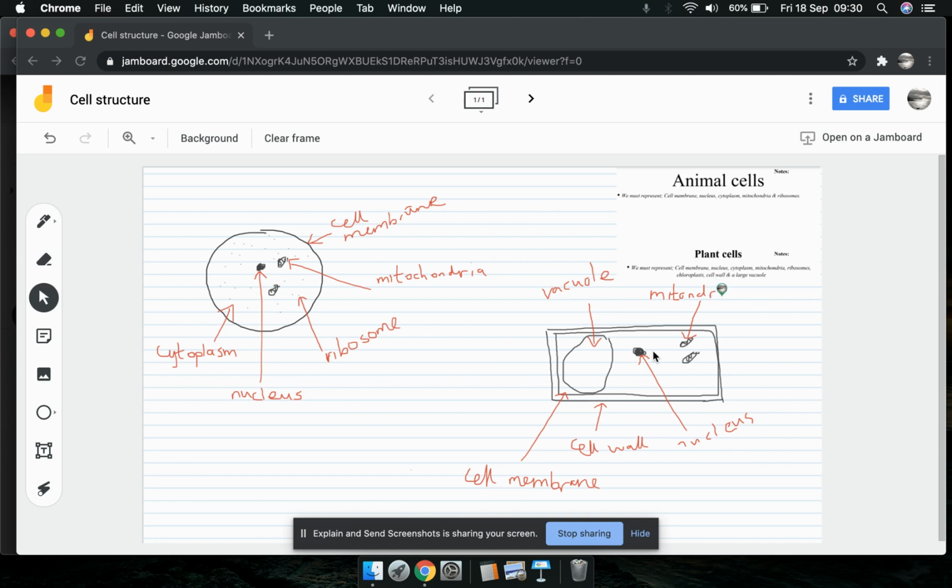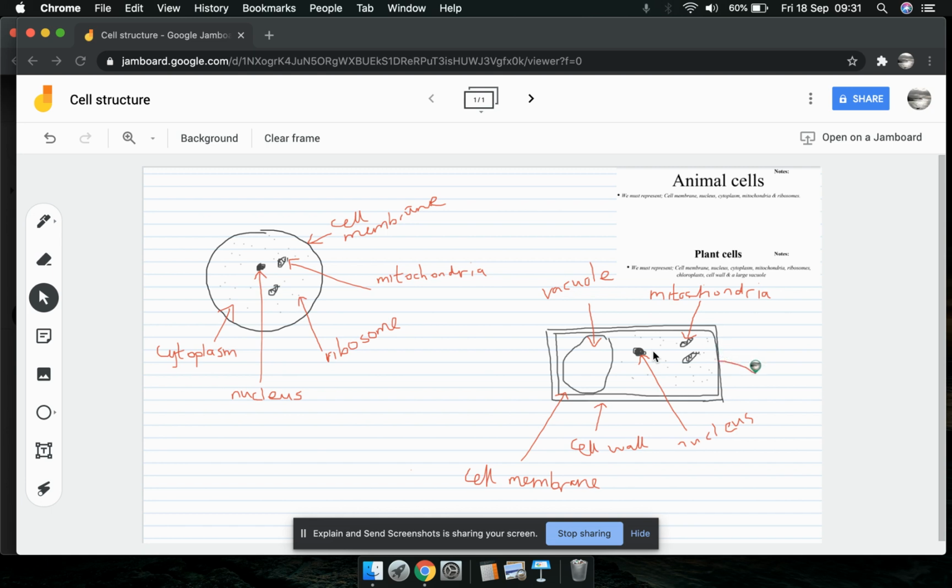Oh, I'm just spelling that wrong. So you want to have, we'll say, a mitochondria which has loads of infolding. Okay, that's mitochondria. So we also have to do our ribosomes. So don't forget your little dots. I suppose it's very easy to miss the parts in a plant cell because it has all the animal cell ones and a few extra ones. So I suppose you just have to take care and make sure you've got everything.